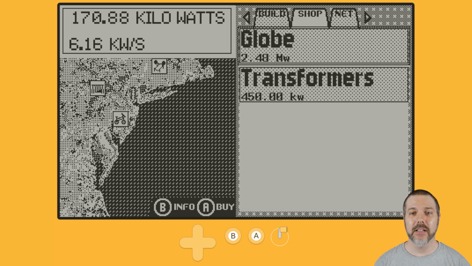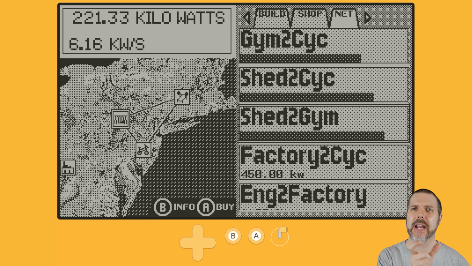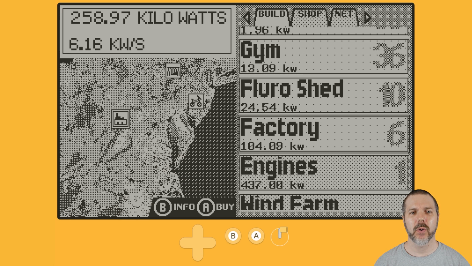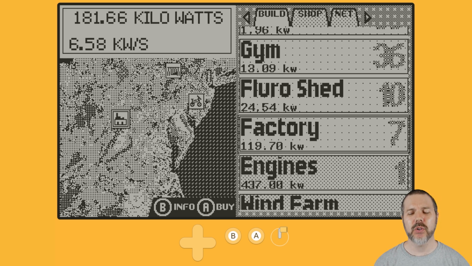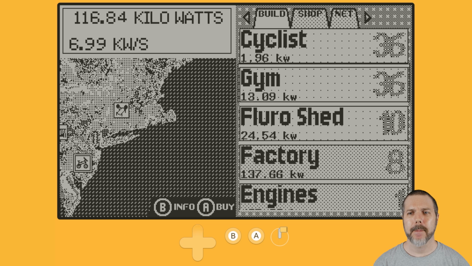So, ideally, I will look at the shop. I'm good there. The net, I'm good there. And that kind of gives you a loop here that does degrade over time. And so, generally, right now, I'm just going to buy some more factories. The more you have, the faster it goes, the more energy you will accrue, and you make the numbers go higher. And that's the goal in this game.